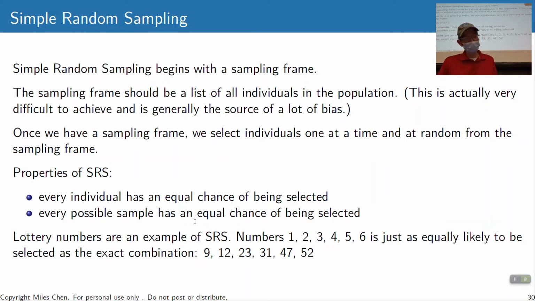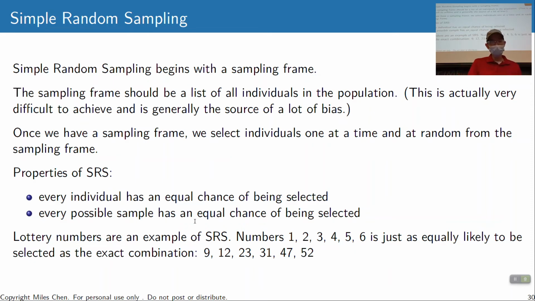But anyway, once you have a sampling frame, all we do is select individuals one at a time at random from the sampling frame. And if you do that, then every individual in the sampling frame has an equal chance of being selected, and then every possible sample has an equal chance of being selected.